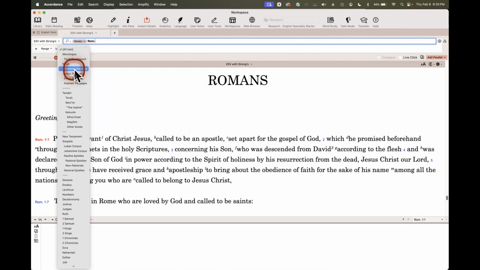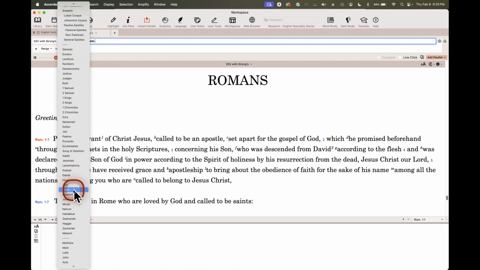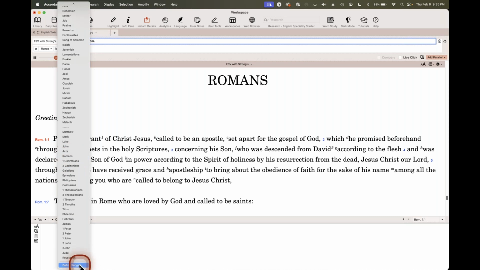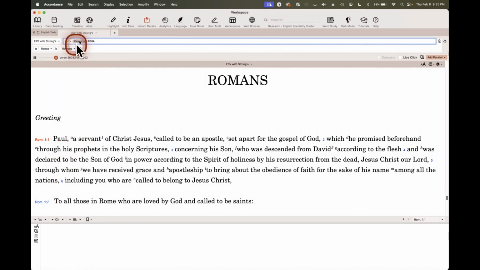What you currently have is very limited. It only has a few things. So this has minor prophets, major prophets, it has the Gospels, it has every book of the Bible, and somebody did this. And so this is a search range. They took time to create it. Now you can create your own. So if I wanted to go through here and say I wanted to create one, I can define a range. But I'm glad that somebody did it already for me. I'm going to choose the book of Romans. So I said Romans and Romans, that's my range.